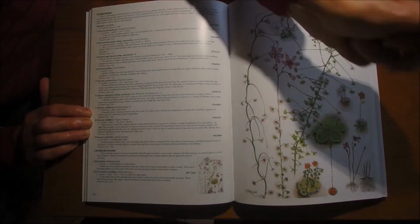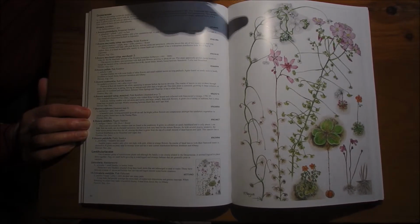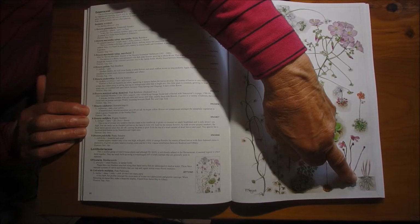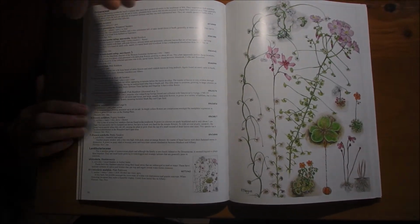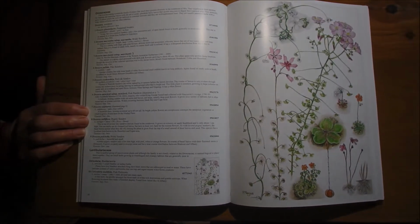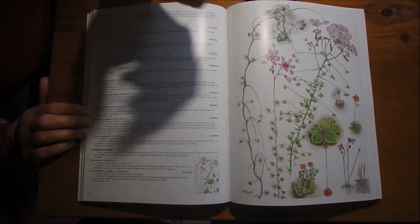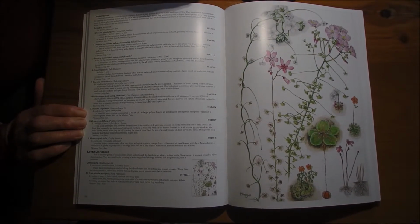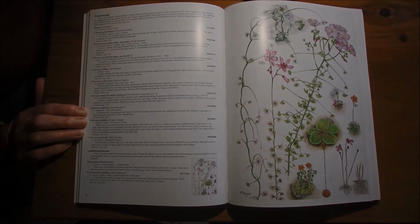Down here there's a little utricularia, a little bladderwort, which also traps insects by having tiny bladders attached to its roots, and there's a little trapdoor which little swimming, tiny, minute insects get trapped in there, and then it eats the insects, dissolves them in the fluid and absorbs their nutrients.